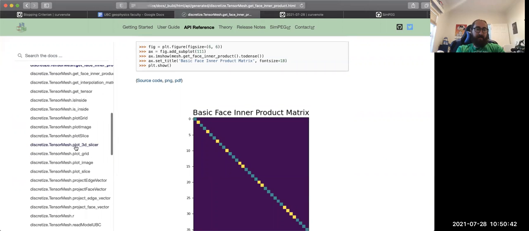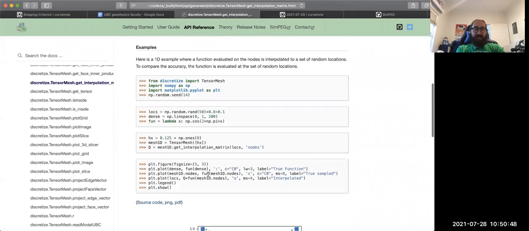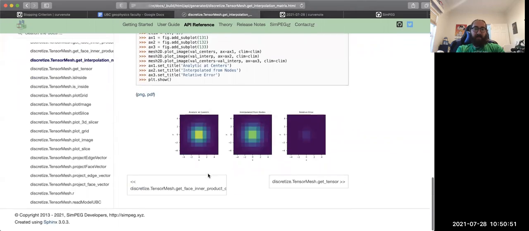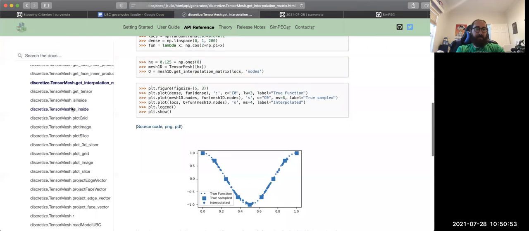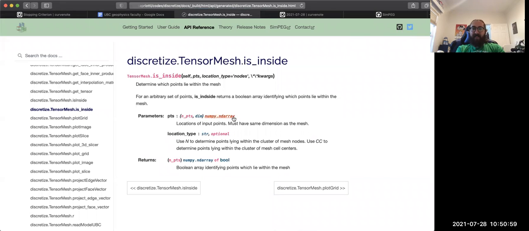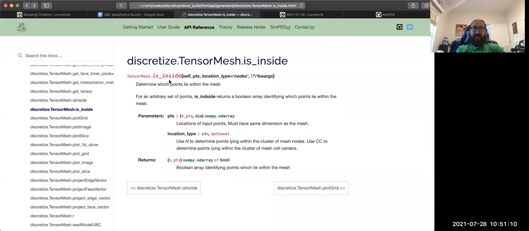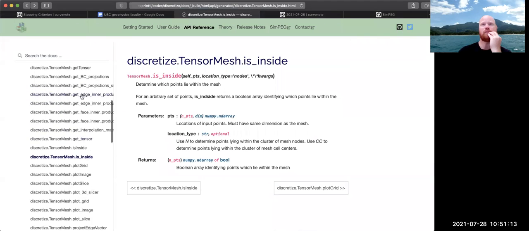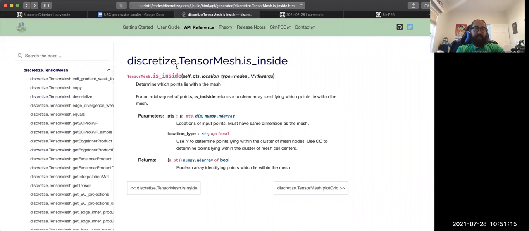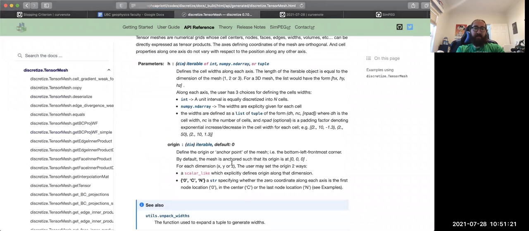I was able to get things to look nice. It's all formatted nicely, just kind of going through stuff, but yeah, it's looking slick. It's nice that it's able to automatically link through all of these things. Like, oh, what is this? It actually links to tensor mesh dimension. It's very consistent. It actually is that thing. Mm-hmm. Yeah. Which is one of the things I'm doing, just giving a tour of what it's going to look like, what me and Devin have been working on.